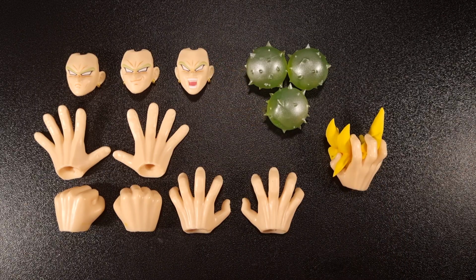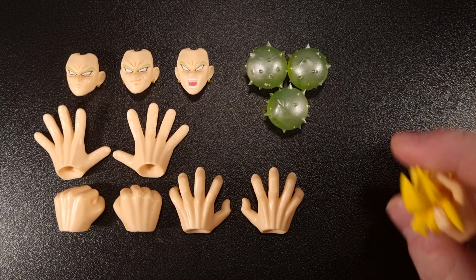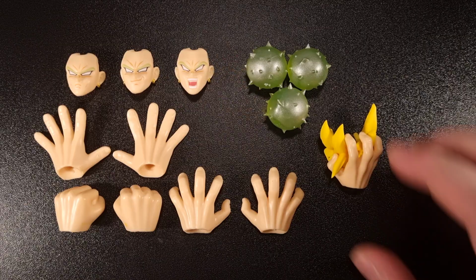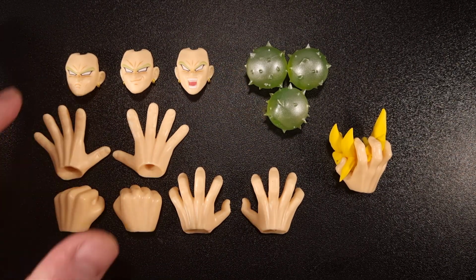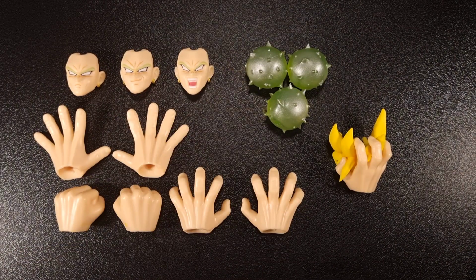And we also have the same unique sort of hand that we got with the first release, which is meant for the full power Super Saiyan Goku head. I'm not too fond of that hair, but at the same time, you're not going to see it if you use this. You're only going to see Broly holding him. But yeah, we have 3 faces here: stern face, smirk, and yelling face.